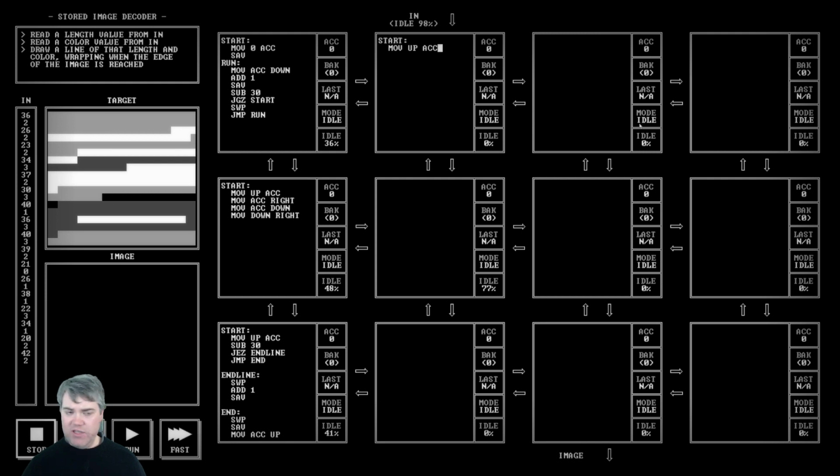Oh yeah, I want to do the color here. So we're going to move up to ACC, which is the length. So I probably just want to move up, down. So move the length down, move the color right. So here's our, okay, we have our length now.